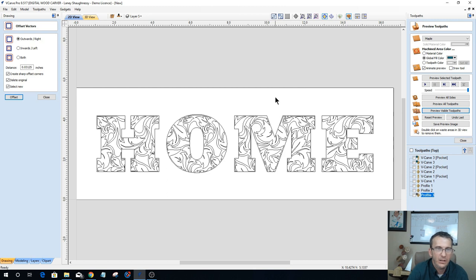And so let's take a look. Now we're going to do this a couple of ways. I'm going to do a V-carve just as it is right now and see what it looks like. I might not like it, but we're going to choose it. We're going to do it a couple of ways. And I may want to offset my boundaries out a little bit further, depending on what look I want. I might want to do just a simple V-carve of the outline of the letter and then do a V-carve of the pattern. I might want to do kind of a raised thing. I might want to put a boundary around this of some sort to create another style raised effect, because whatever vectors you have selected, a V-carve toolpath will cut between every set of two lines.